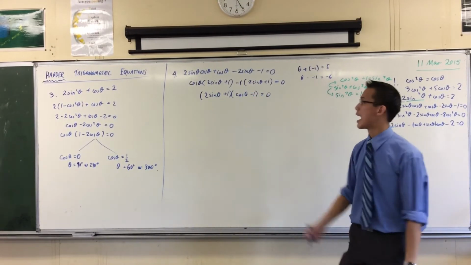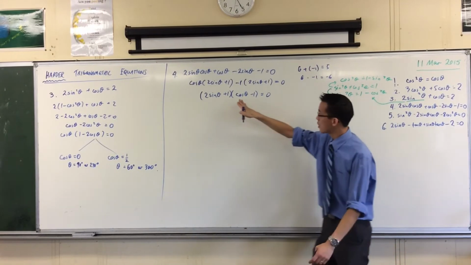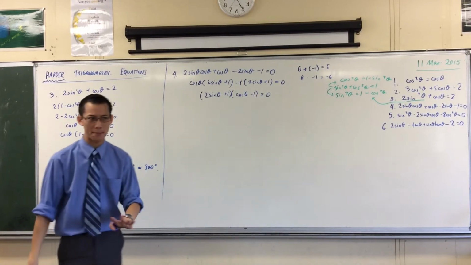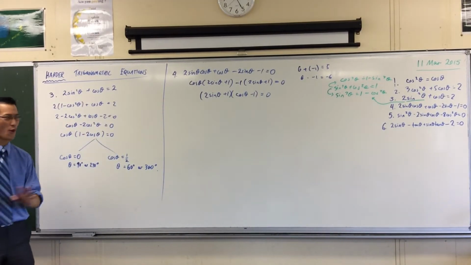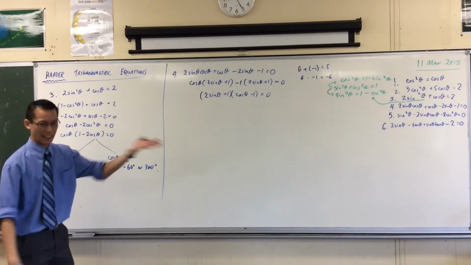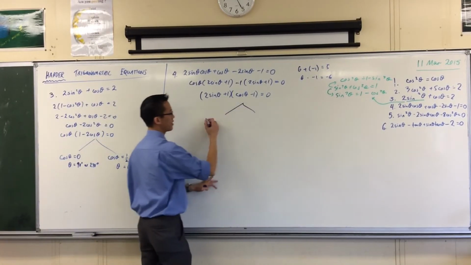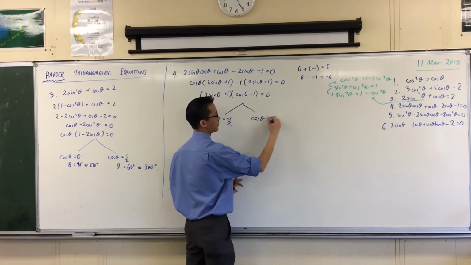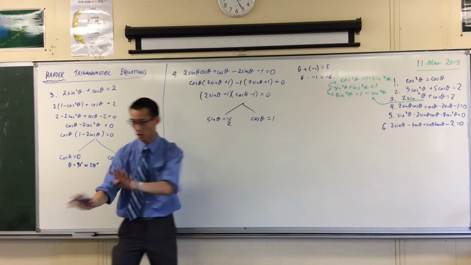Okay? So then you're going to have sine theta equals -1/2, cos theta equals 1, and you can go ahead and solve from there. But you guys know how to do that part, yeah? So you will get better at doing that part if you need a bit of practice still. But after this line, we've done these questions to death, so I'm not going to spend any more time on them. Okay?